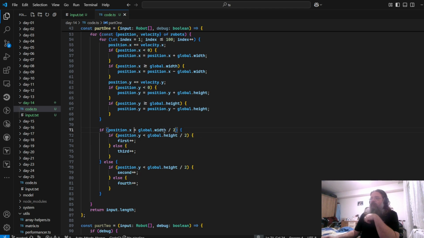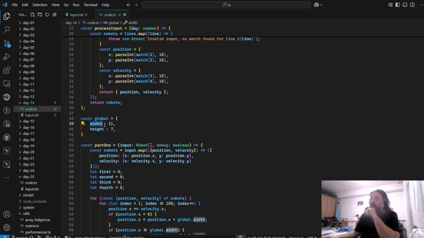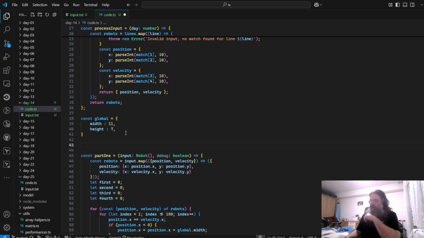So if now the width and the height are both odd, that means for the 7 we have rows 0, 1, 2, 3, 4, 5, 6, 7 of them. These 3 are less than half of 7, which is 3.5.